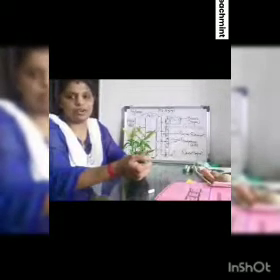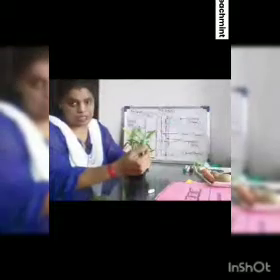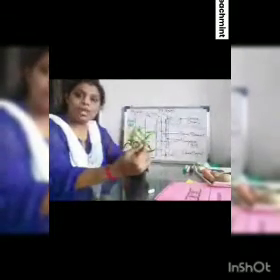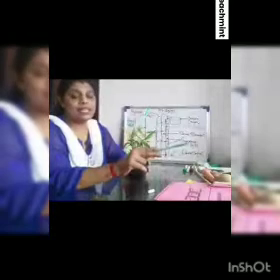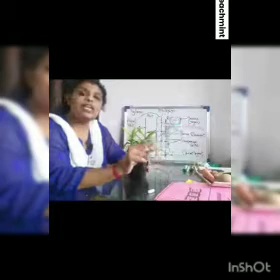Okay, now we already know that from the surface of the leaf, through the stomatal structure, transpiration occurs. What is transpiration? When the water is removed from the surface of the leaf in the form of vapor, that is called transpiration. So water is lost. When does this happen? During the photosynthetic reaction, when the stomata is open. When the stomata is open, there is loss of water from the surface of the leaf.